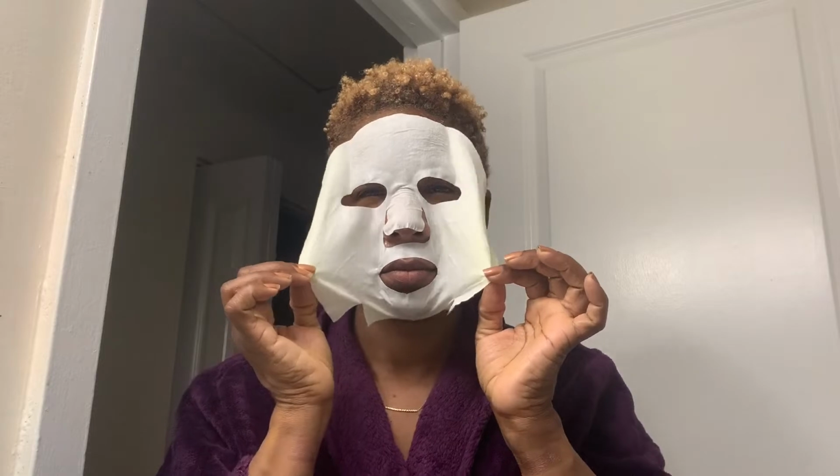So here's my Michael Myers look going on here, and I'm just going to leave it on for 20 minutes and then I'll be back. Okay, so now that I've waited the 20 minutes, I'm taking the sheet mask off, and now I'm just rubbing in the remaining solution from the sheet mask.